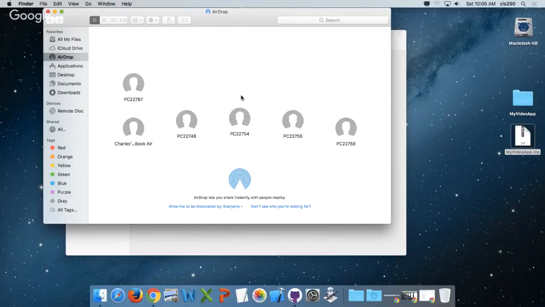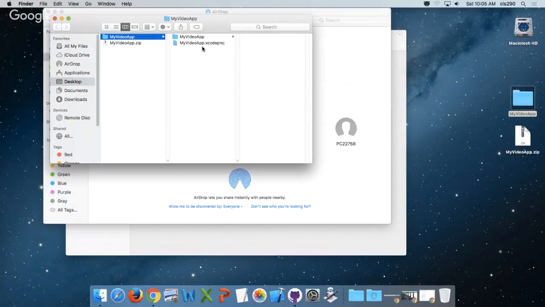And then it should get it, and then drop it down, save it to your downloads or wherever it saves it. Open it up, and when you get to the folder, open up the file, double click on the myvideoapp.xcodeproj, and that'll open it up in Xcode.